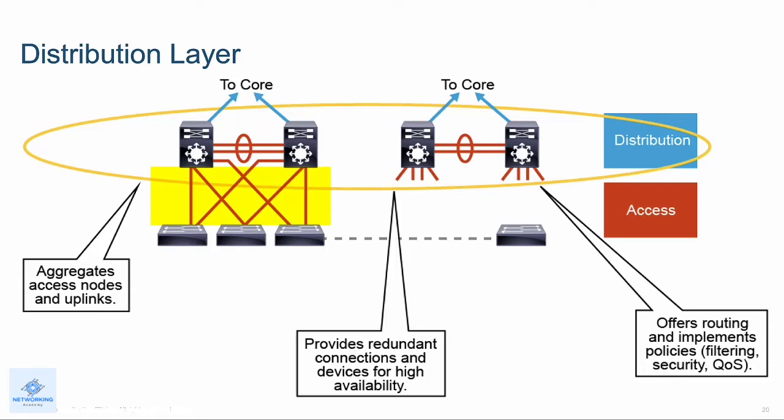They're connected on one switch on one side and one switch on the other side. So there's some redundancy for connectivity coming down from the distribution layer into the access layer as well, to make that access level a little bit more resilient and more redundant. The other thing I want to point out is that it does provide redundant connections, not just north and south, but also east and west.